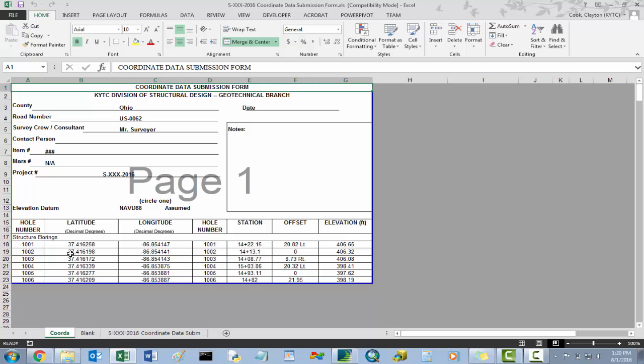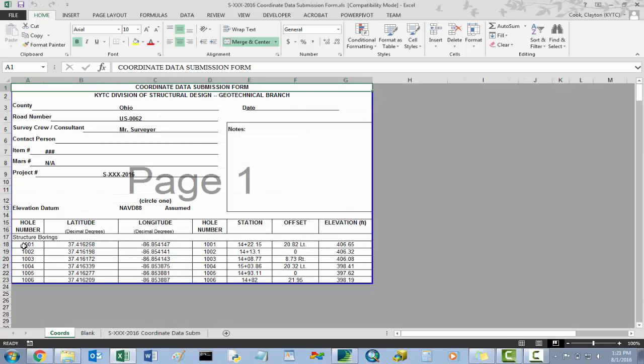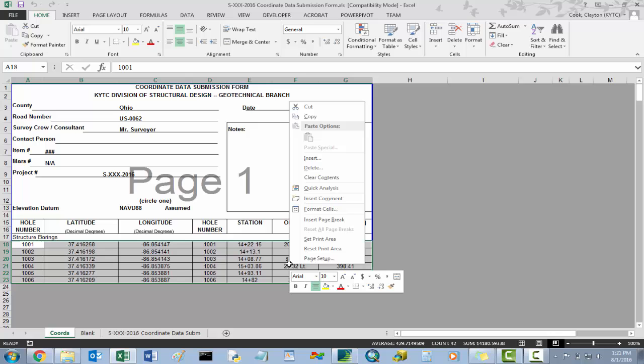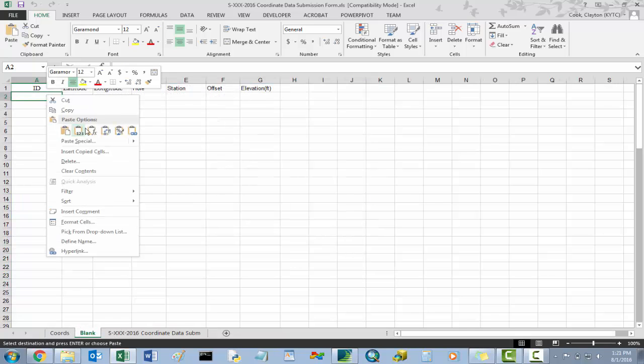So we're going to import that information into gINT. To do that, we're going to create a new sheet here, and then we need to name the column headers like what's shown: ID, lat, long, hole, station, offset, and elevation. And these are sensitive to how you name them, so they need to be exactly like this. And then we're going to go back and copy the holes here and paste them in.